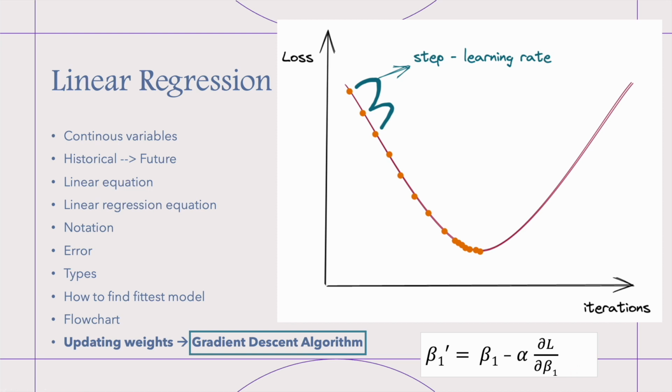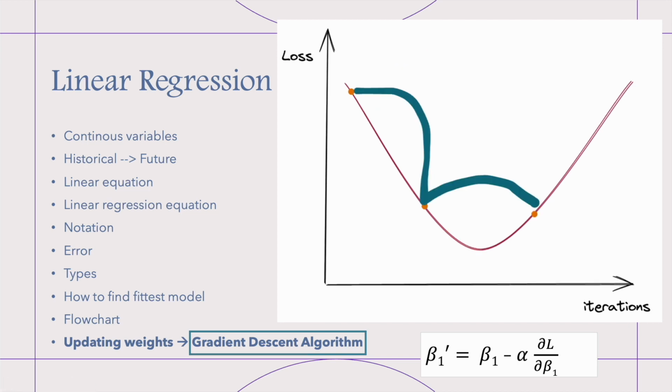Here the question, what if the learning rate is too small? If the learning rate is too small, then step size will be small, right? Because there's a multiplication operation here. And if the learning rate and the step size is too small, then the learning process will be too long. Learning time will be too long. But also if the learning rate is too high, then the step size also can be too big and the gradient can overshoot the minimum point. So we should find the best and optimal value for the learning rate.